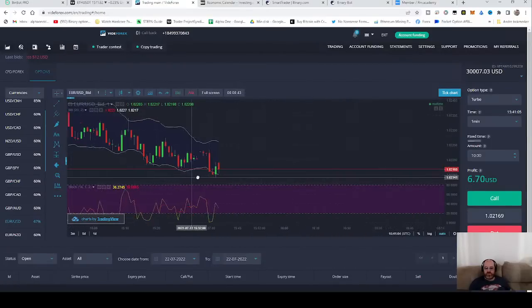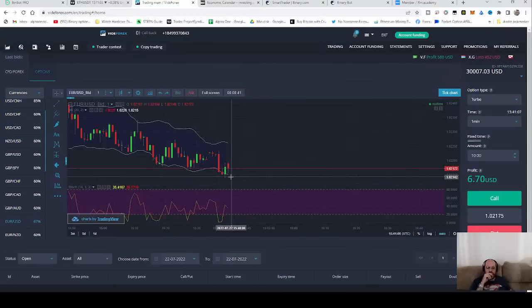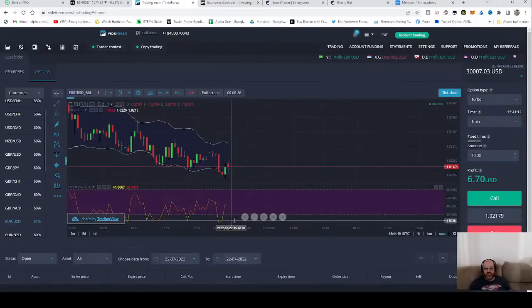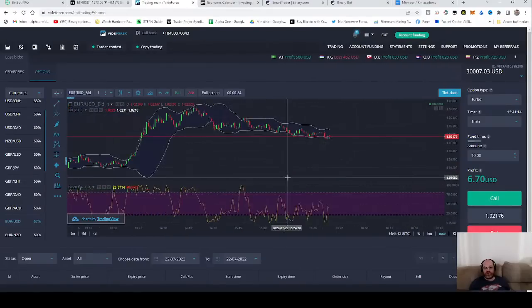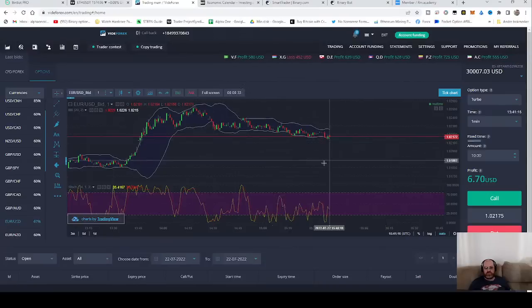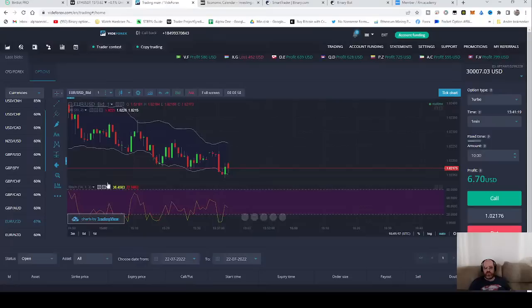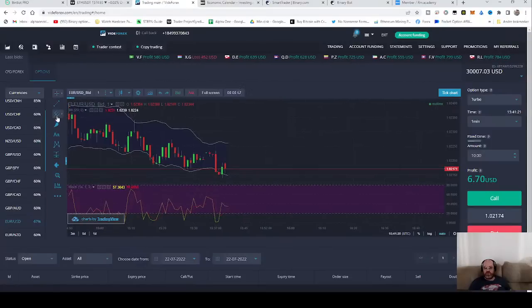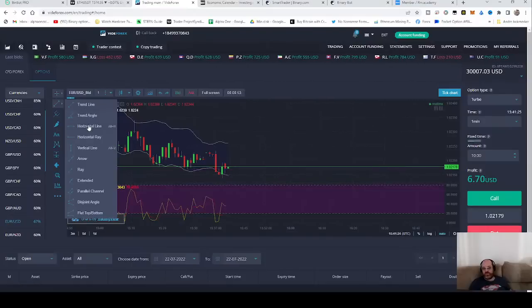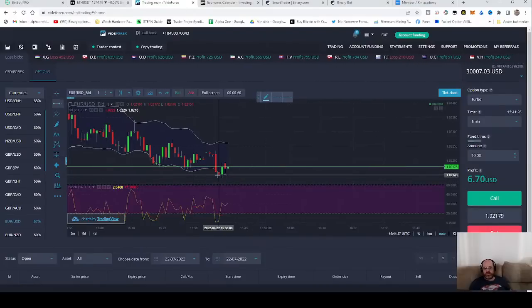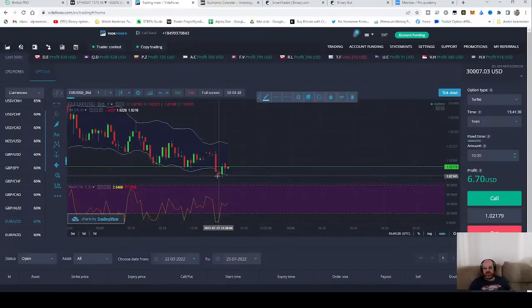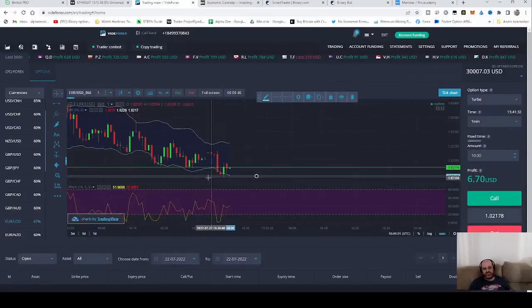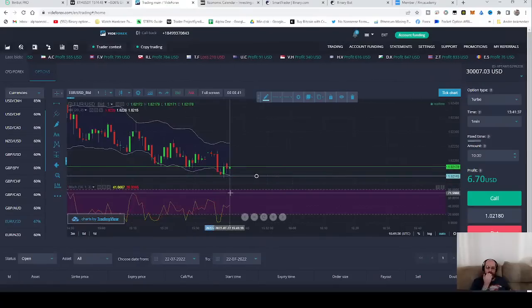So the way I trade, I need us to be below the Bollinger band, with the stochastic below this region here. Then we can look for a call trade. And what we also need to see is some type of short-term support resistance zone. We are not looking long-term here because we are on 1 minute. So for example, this level down here, we don't have so many confirmations, but it's what we can work with right now.